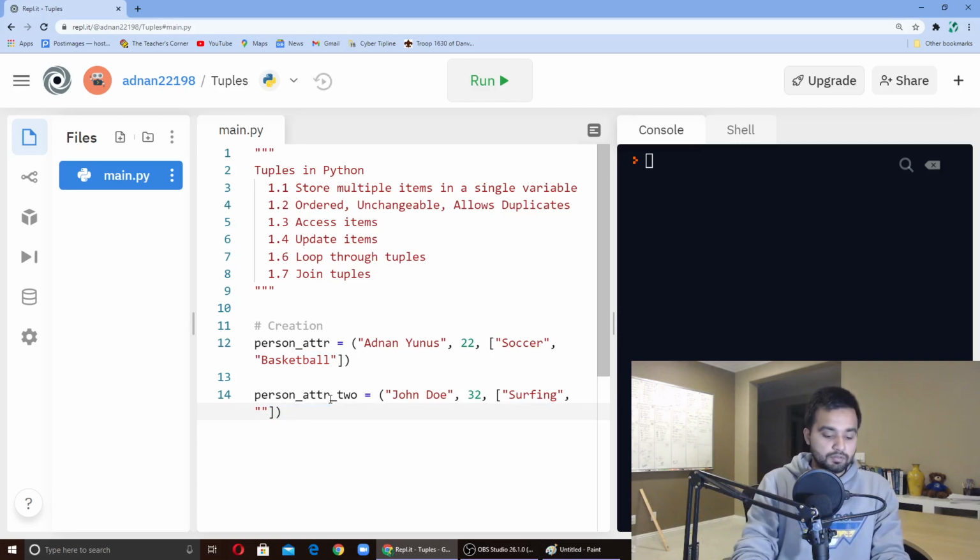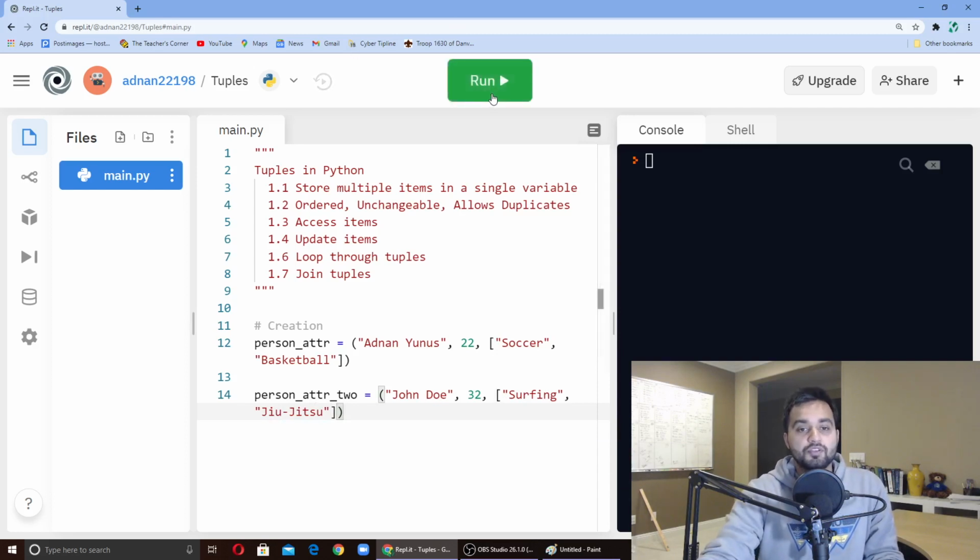Surfing and jiu-jitsu. All right, awesome. So we have these two, and this is how you create a tuple. Now I'm going to run it just to show you that there are no syntax errors. Okay, no syntax errors, great.